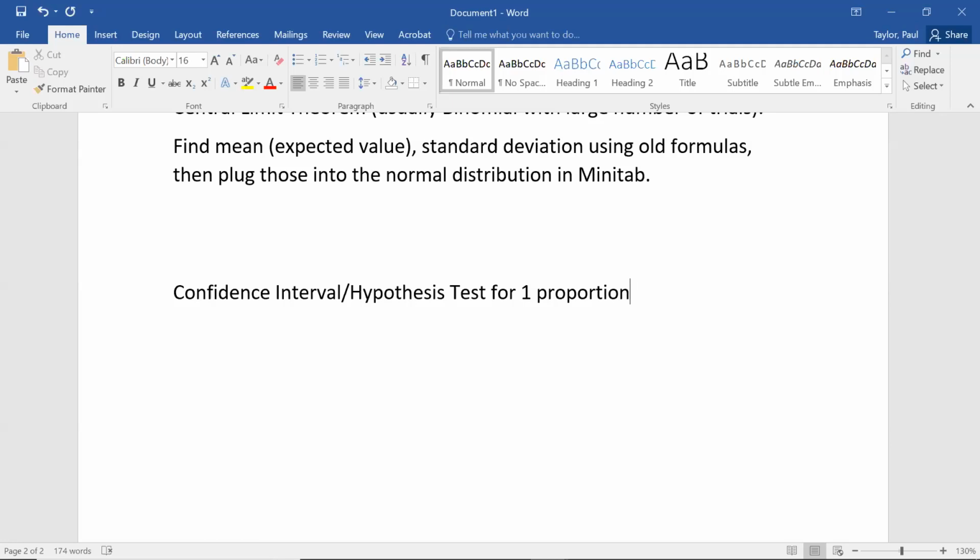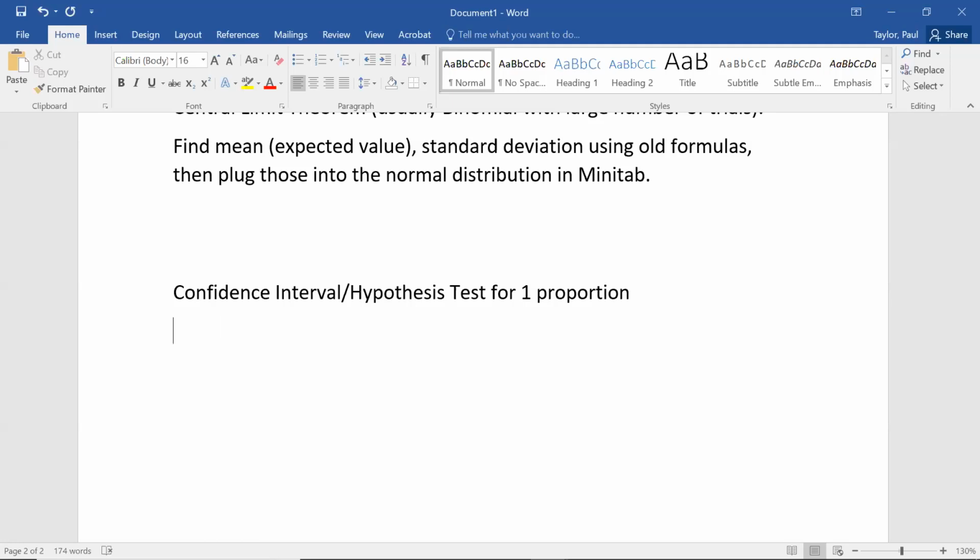Or we could run a hypothesis test and say, well, there's a specific proportion that either I want to compare myself to, or it's supposedly the right answer, and I want to check if that's true. Or it's just a number I'm comparing it to, and I want to know if I have something different. Then I run a hypothesis test, and I can get a conclusion to see if it's the number I'm comparing to, or if it's something different. So let's just run through one example.